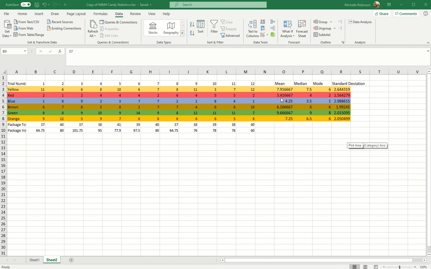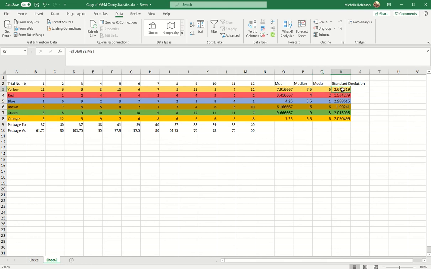This one's already done, and if you click on the cell, you can see the student just used a formula. Up here is where the formula is. For the mean, it's just the average, so it's equals AVERAGE, and then all this yellow data, 1 through 12, which is B3 through M3. That'll give them their average. For the median, the formula is just equals MEDIAN. And for the mode, the formula is just equals MODE.